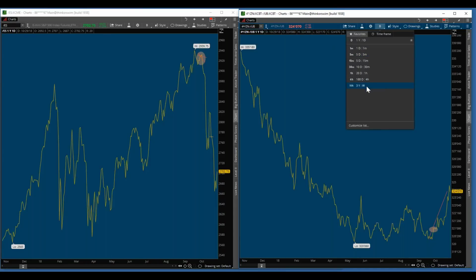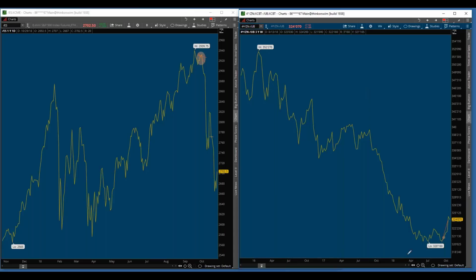So all I'm saying is now that this is rallying, which is very different than it's done in a long time, if I bring it on a weekly, look at that. Now that it's rallying, if it continues to rally, which is a change in historic behavior going back to 2016, the equity market's going to have a change in behavior as well. So that's why I want you looking at this. And if this starts going down, then you could be more confident in the S&P rallying and the S&P finding a floor.